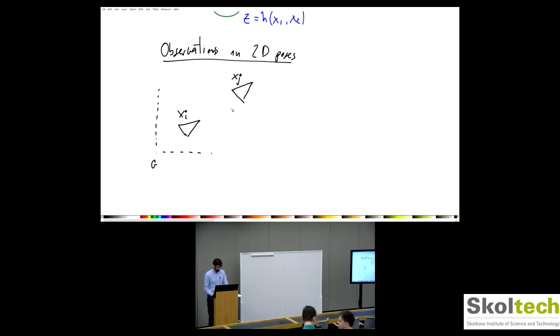So we have this. Now, the observation is going to be this. We can say that from pose 1, we are observing the second pose. And actually, how can you observe a pose? It must be another pose that is connecting this. So that means that this observation is also going to be an x, y, theta parametrization.